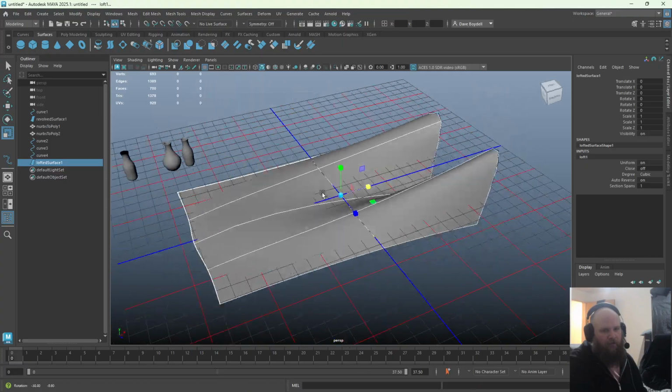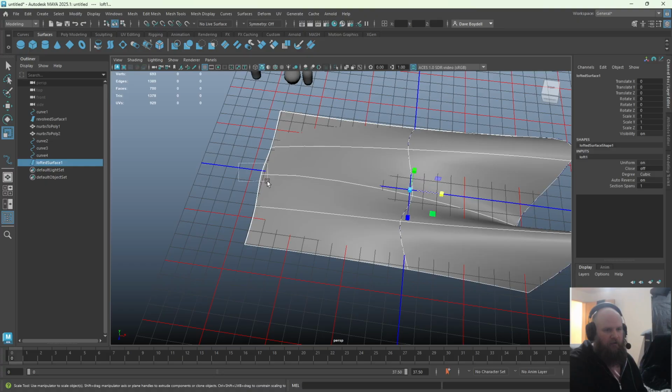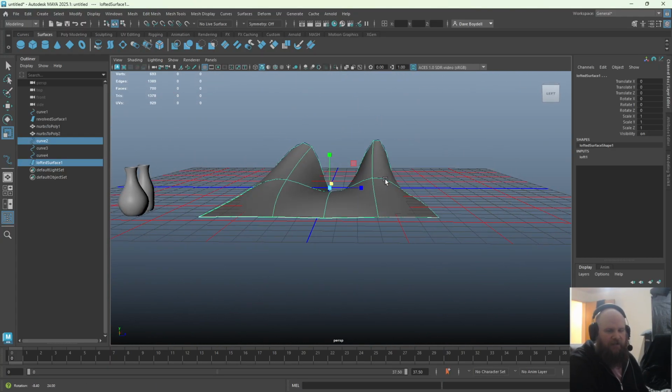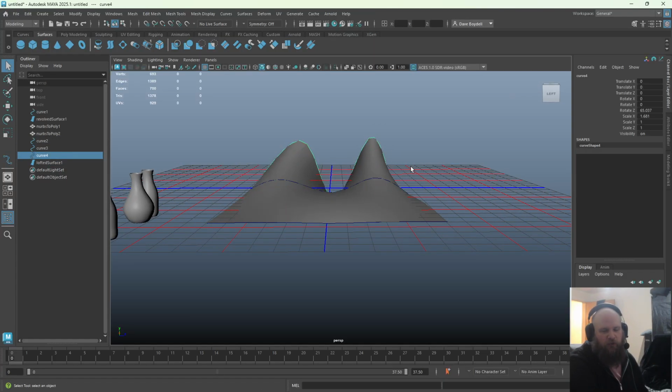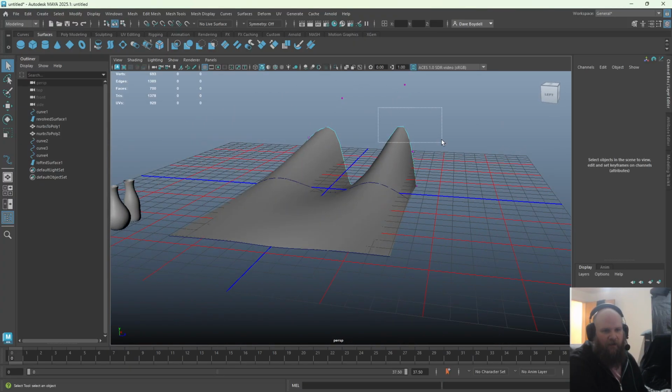Look at that. So what it does is it takes the first curve you've selected, to the second curve, to the third curve. You can do that with as many curve forms as you want to. And it creates a piece of geometry between those. Now, this has a lot of very cool uses. To me, just straight away, this kind of looks like the back of some kind of sports car or something.